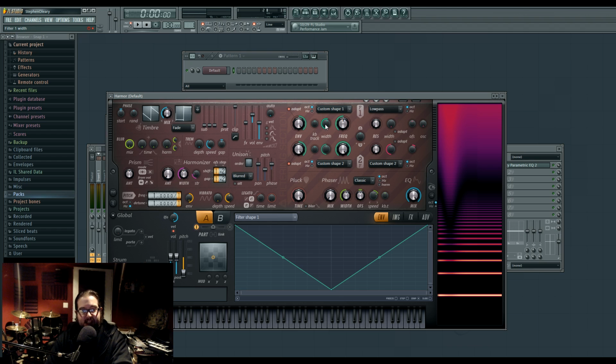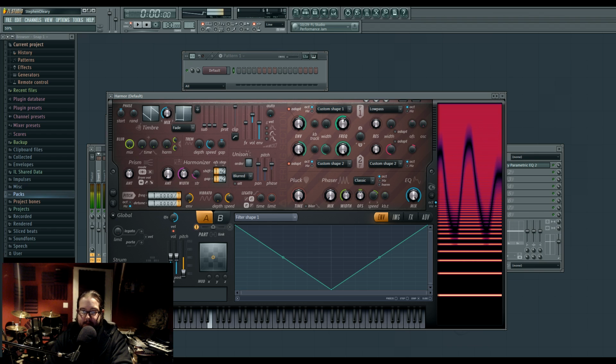So watch what happens when I change the width. It's actually changing the width of the shape. It's basically changing the area of influence of the shape. In the spectrum of audio, the position of the shape is determined by the cutoff frequency, and then the width determines the area of influence of the shape. If we were to turn this shape horizontally, this area here would be basically the total influence of the shape. And now we increase the area of the total influence of the shape.